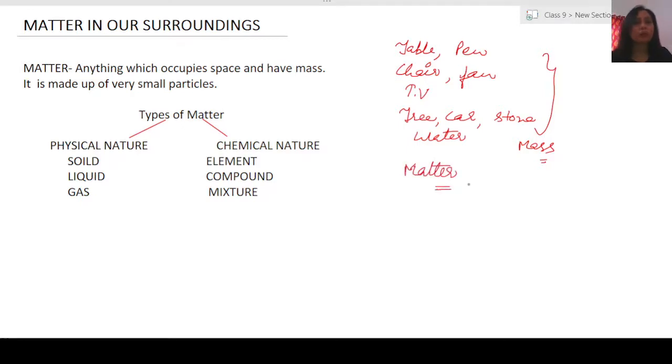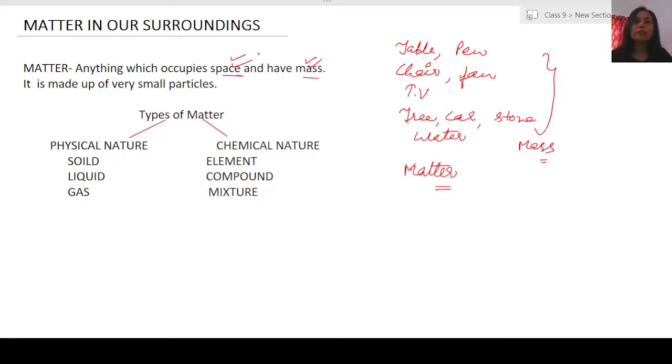But since ancient time, people have always tried to know more about the materials which are present around us. This quest has actually led to the matter and its various forms. So in this chapter, we are going to understand the matter, its physical state specifically. So matter is what? Matter is anything which occupies space and has got mass to it. Anything which is present in our surrounding which has got some mass and is occupying space, they all will be put under the term matter.